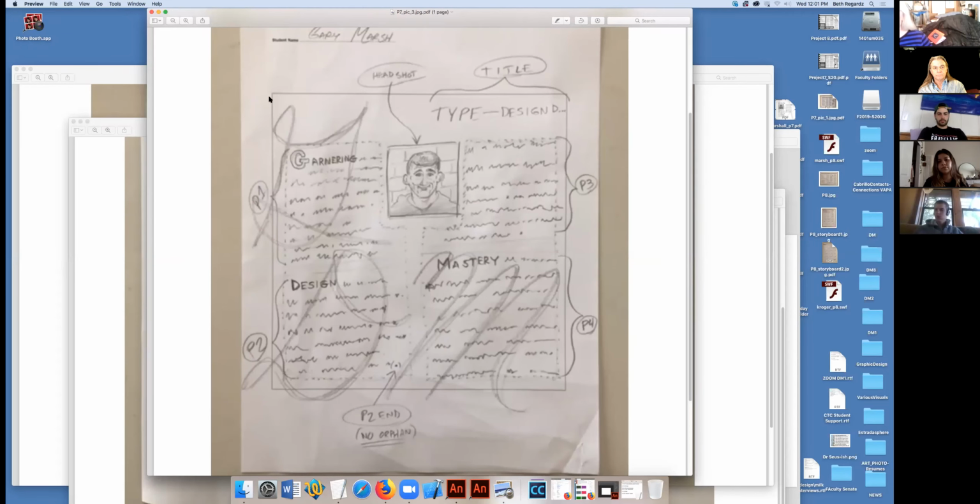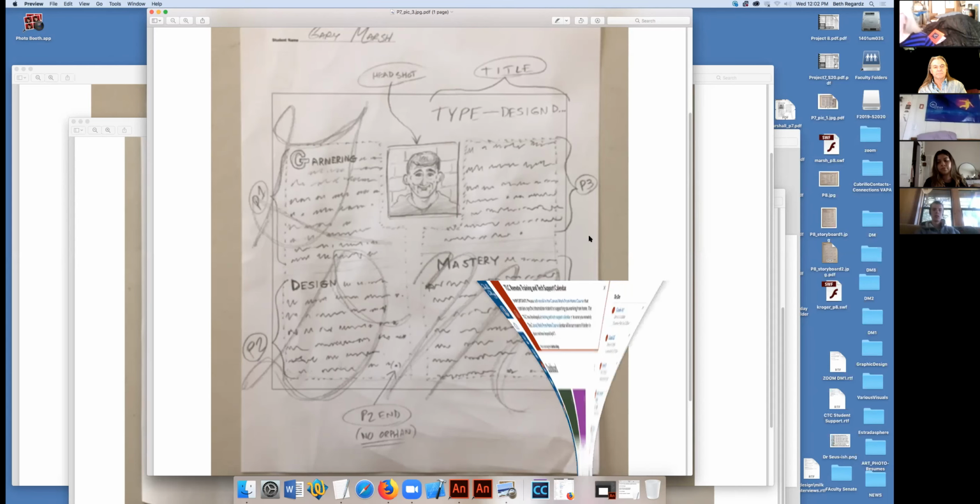Or maybe it's a 7-inch square. It's whatever it says on the instructions, which you can read in the PDF from Canvas if you didn't get the printout. So let's just go and see.